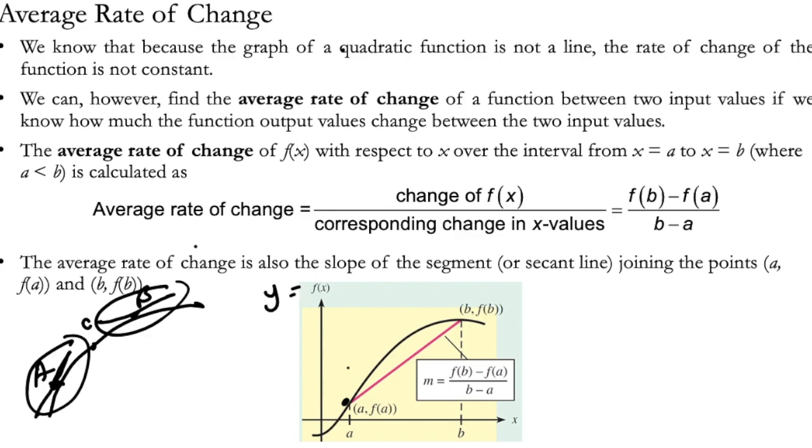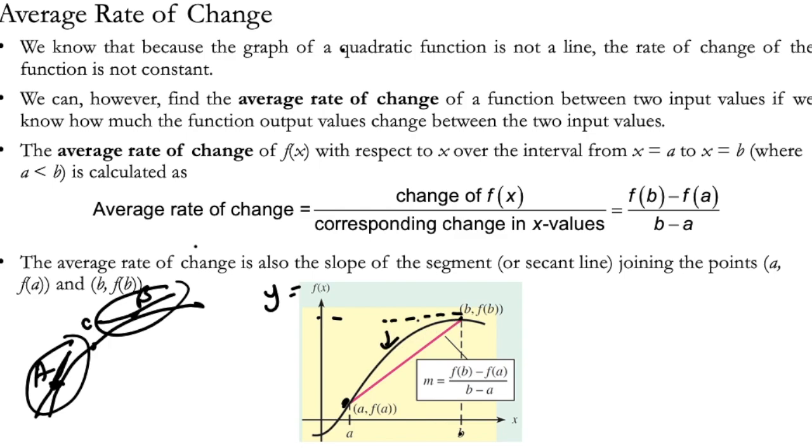So the average rate of change here, you need to have another point so that you can find the change. Okay, so another point here is this one, point B here and then f(b) here. So you have these 2 points and then you join these 2 points. As you can see, we have the red line, the straight line that gives the join of these 2 points. Okay, and then we can calculate the slope of this straight line instead of the slope of this curvy line, the black one.